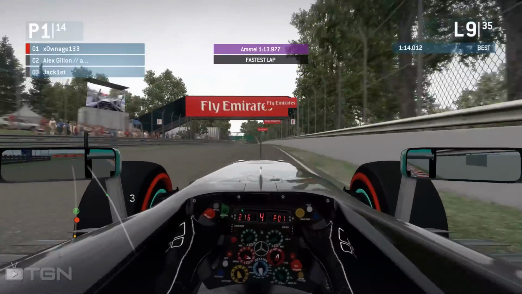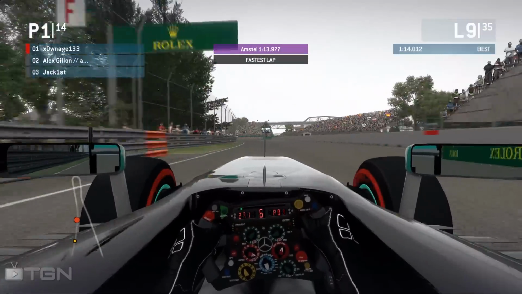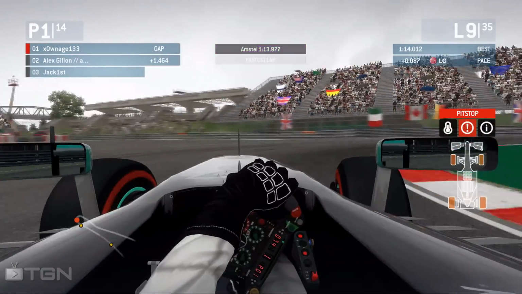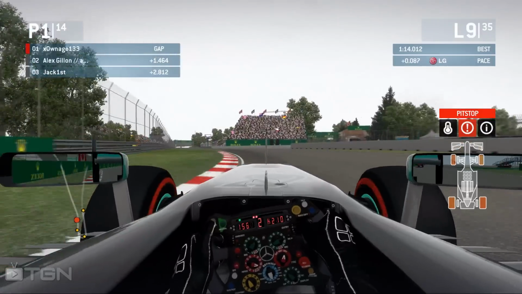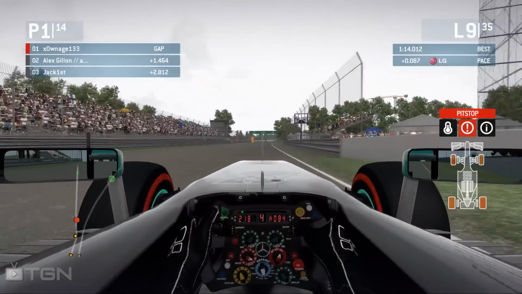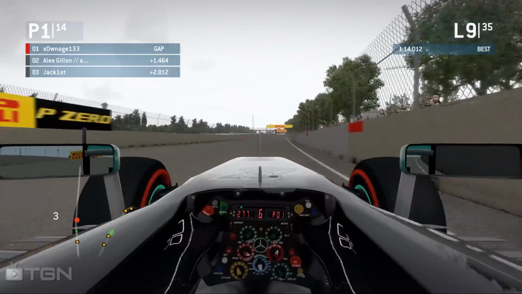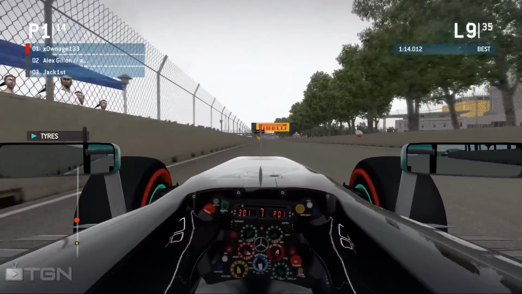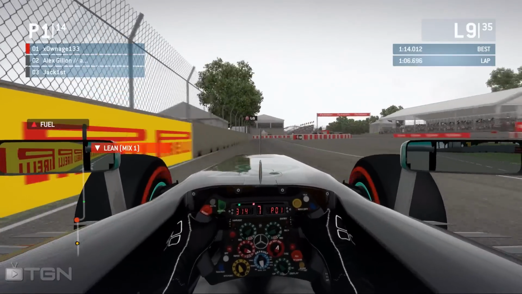And Alex is right now running full revs, so mix 3. Let's see if he can get a lot of time then with that mix 3. Not really, he kept maintaining 1.4. Now I noticed that running on mix 3 does make quite a big difference on this track. It is around half a second every lap I think, so that is quite a big difference, especially in the last sector. You can gain a lot of time by going in the high mixture.